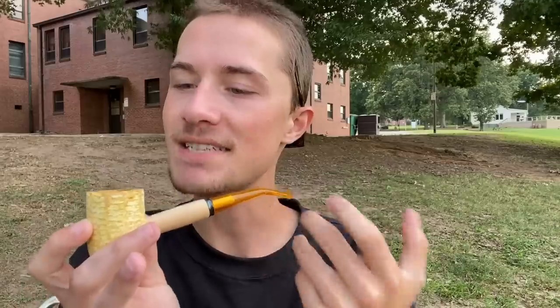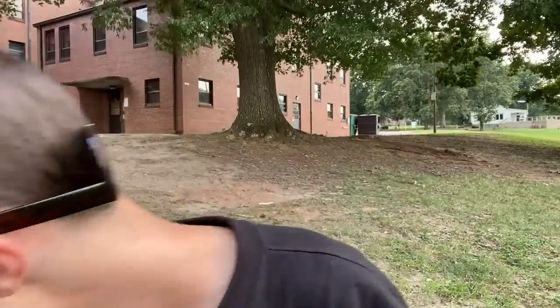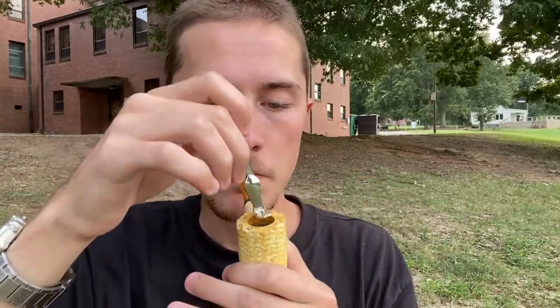Now, granted, of course, I'm sure that's not indicative of all English blends. I'm sure there are English blends out there that have a very standard, basic taste that is the same all the way through. This, on the other hand, the taste has definitely matured as I've smoked my way through it, that is for sure. The taste I'm having now is definitely different than the taste I got at the beginning, and the taste has definitely built in my mouth. The aftertaste I'm getting is very similar to the taste I'm getting from the pipe itself when I have the smoke in my mouth. Very nice taste as a whole. Very, very, very nice.